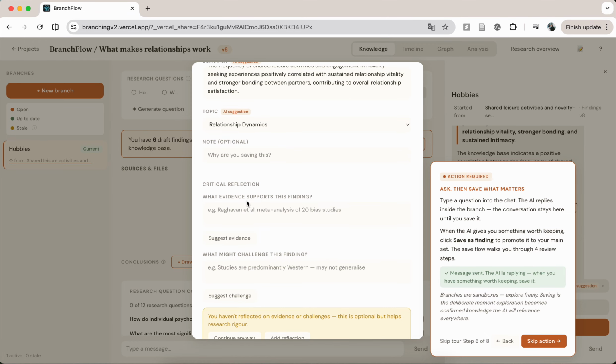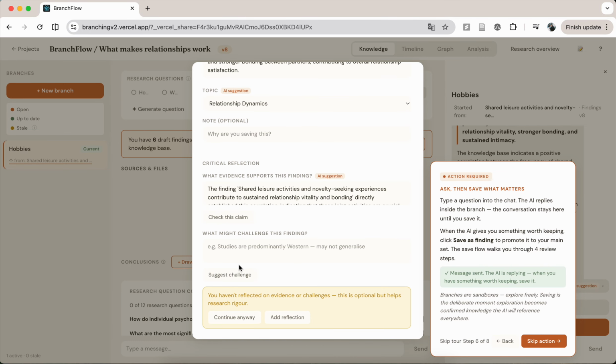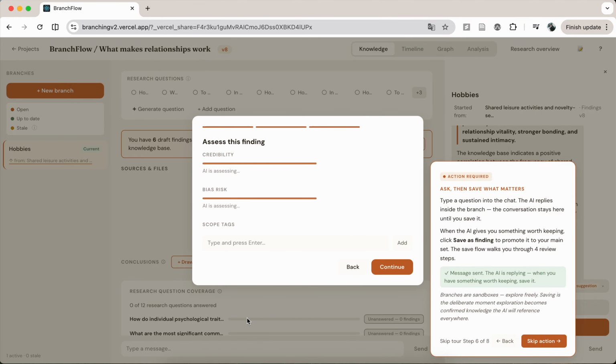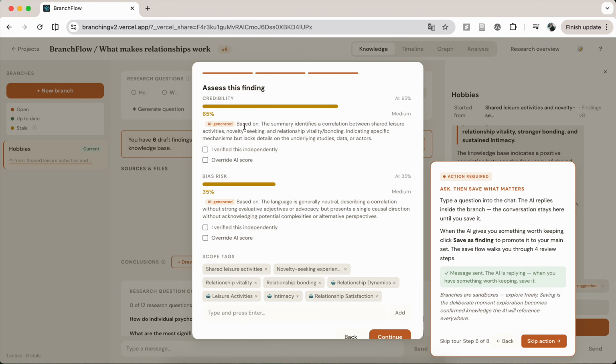Critical evidence. What evidence supports this finding? And just suggest, continue. Okay, and it's assessing this finding. Okay, so what this is doing is to see whether my finding is credible. Okay, I can choose whether I verified this independently or override a score.